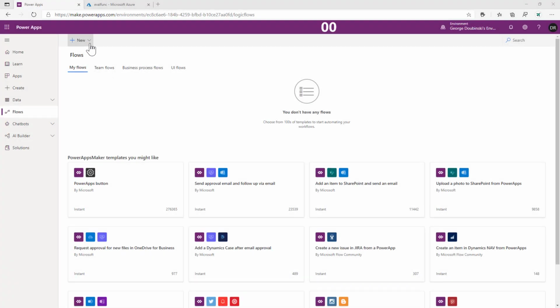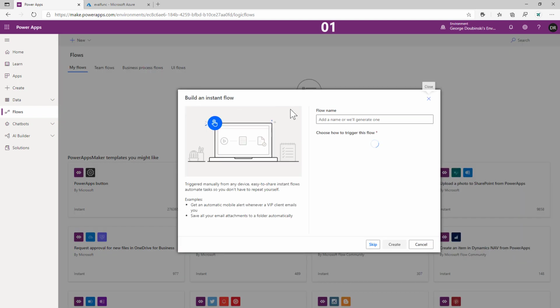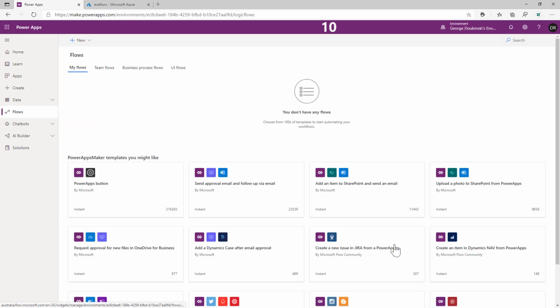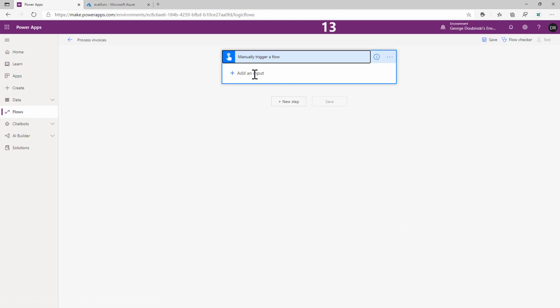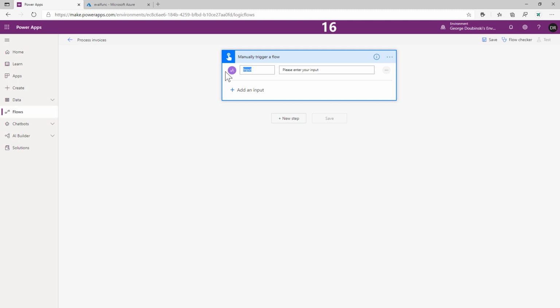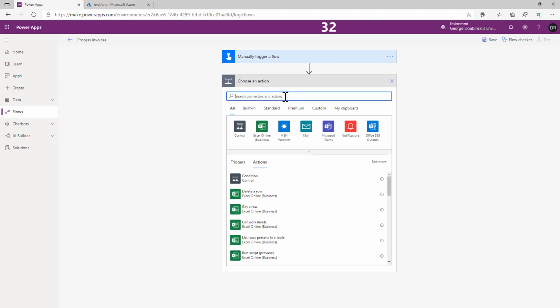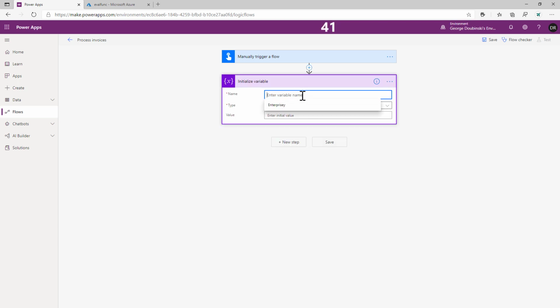Let's start with a simple flow that parses the subject of inbound emails and extracts any invoice numbers that are mentioned in that subject line. We're not going to process email, we just add an input parameter to the flow and simulate the subject by entering it by hand. The advantage of this approach is that once it's tested, we'll be able to use it in any flow and just call it as a child flow.